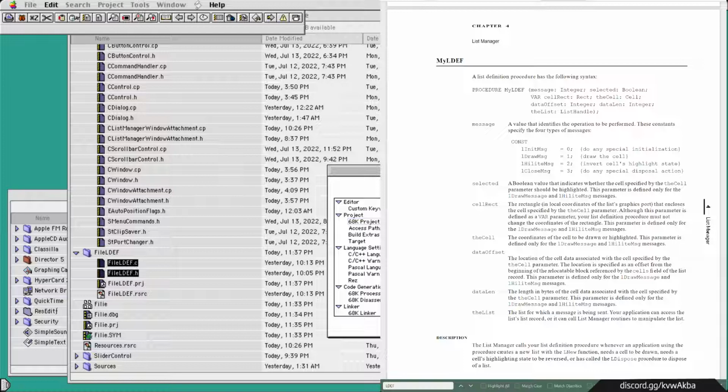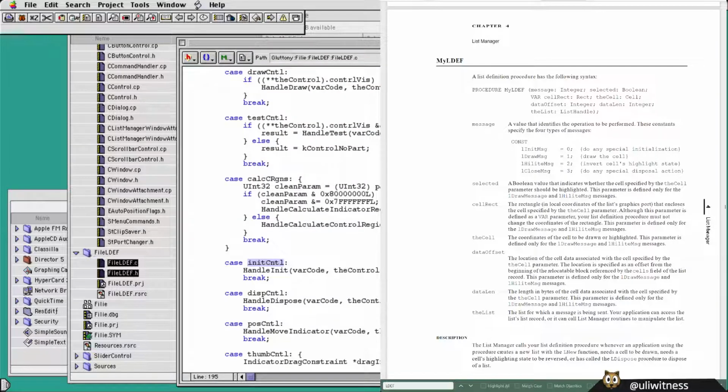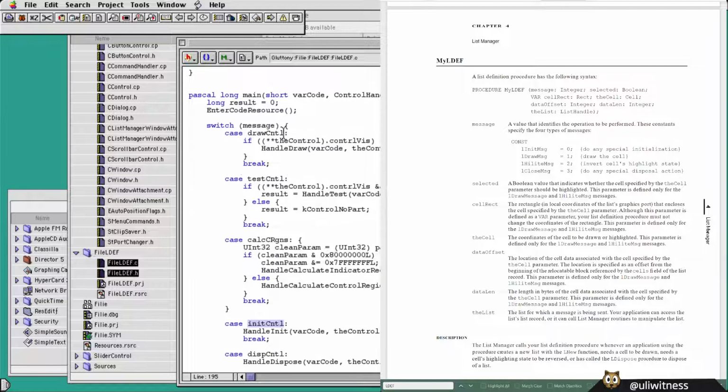Okay, ldef. Okay, that should be it. All right. And now we just need to rewrite it into an ldef instead of a cdef. Init, draw, highlight, close. Okay.